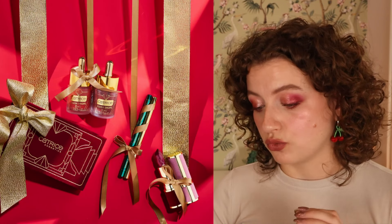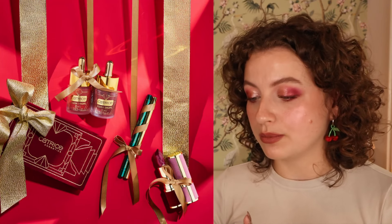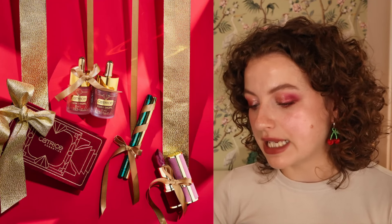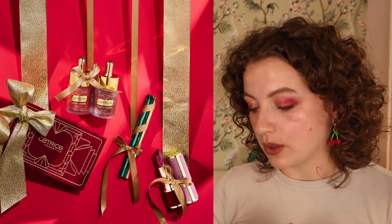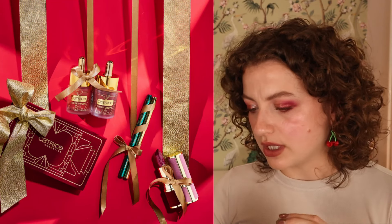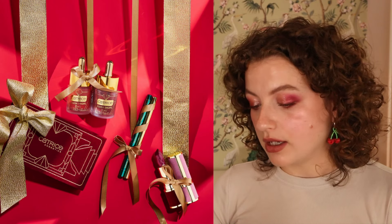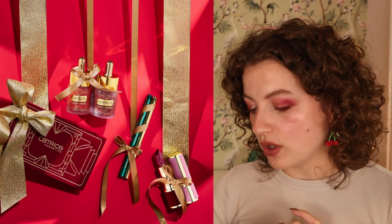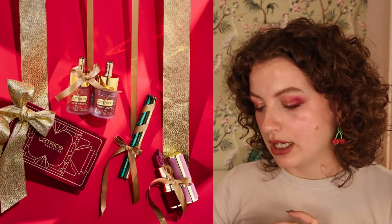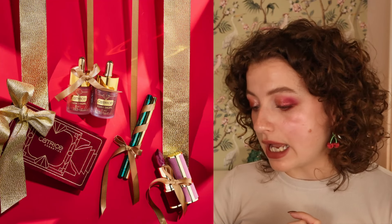I really like the packaging — it looks promising and I'm genuinely quite excited. We also have two shades of liquid blush with a dropper — a warmer shade and a cooler-toned pinky shade. That looks pretty interesting. I might just pick up the cool-tone pinky one to see what the formula is like. And we also have some eyeliners — what appears to be a green, a tealish one, and possibly a light gray or champagne.